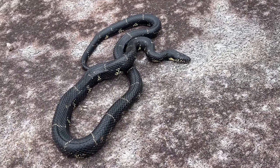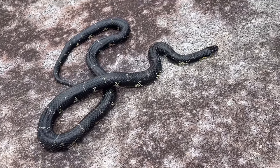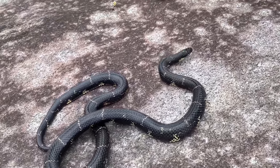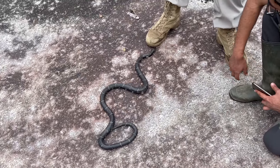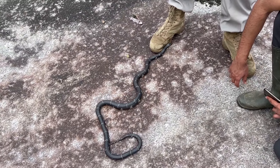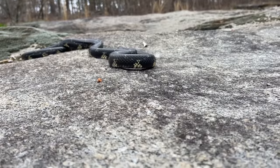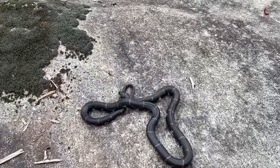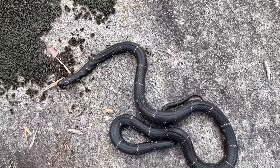I mean, that is nothing short of a unit for North Georgia. These snakes get a lot bigger in South Georgia than they do up here in the Atlanta area. And that's about as big as you'll see them without finding an absolute monster in this region. What an animal. All right, we're gonna go put this guy back over in his little pile of rock and cactus that he was basking in, and see if we can find another one.